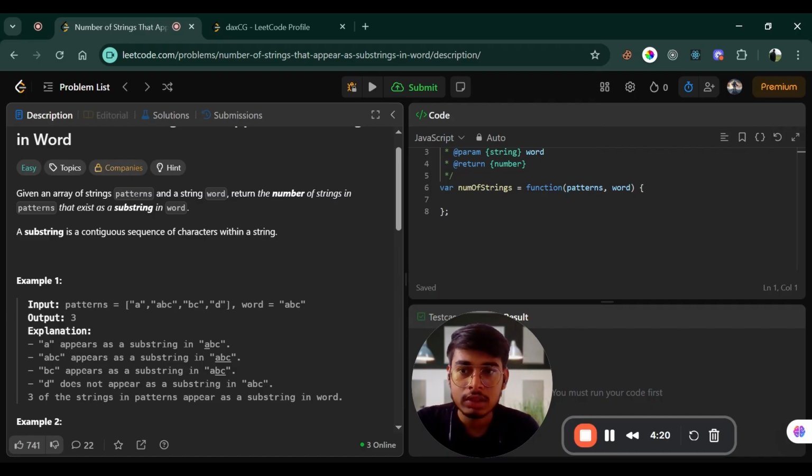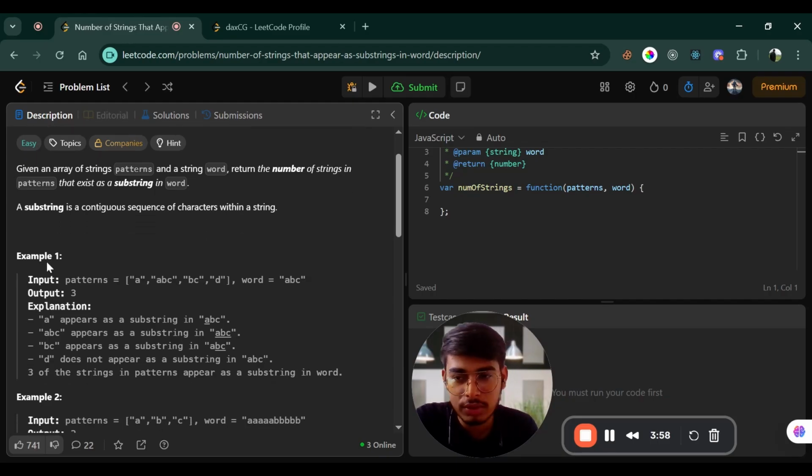Okay, so you are given an array of strings called patterns and a string called word. Return the number of strings in patterns that exist as a substring in word. Like if the word given is ABC, and there are multiple strings present within ABC, you have to return the number of those strings.